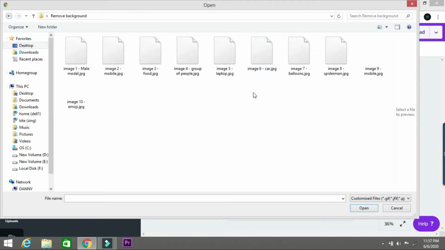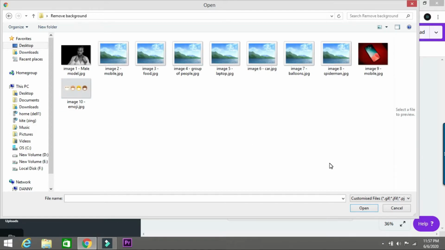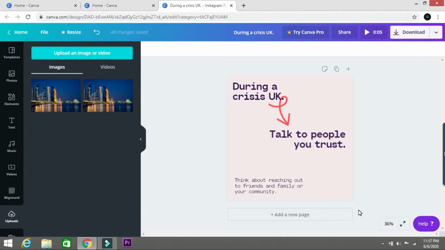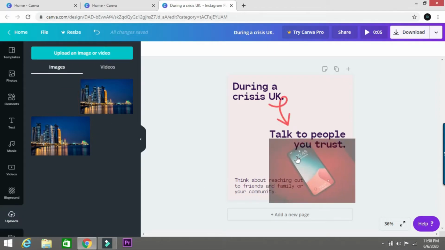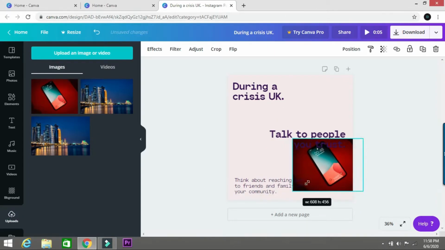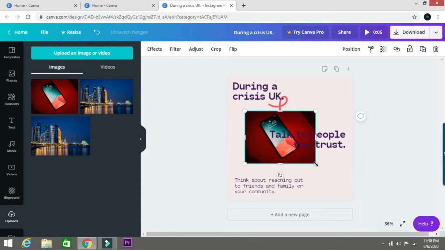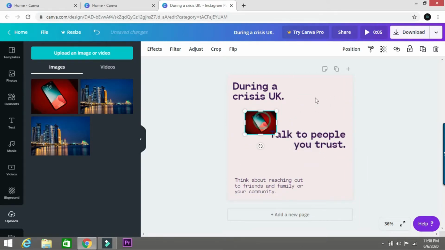Let me just upload one image. Okay, let me just import this image. Okay, and you can just drag this image onto this graphic art or your canvas, and that's how you can do this work. It's a really good website for the people who don't know how to use Photoshop. So I'll import this image. It is loading up. My internet is a little bit slow, so let me just drop it over here.